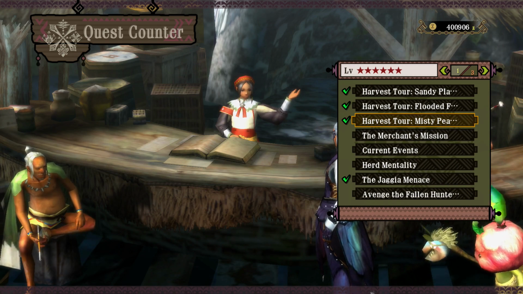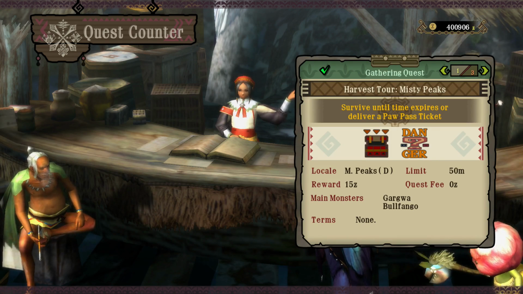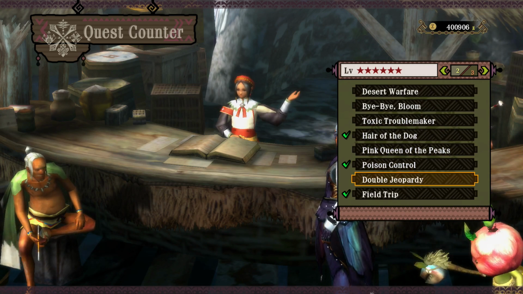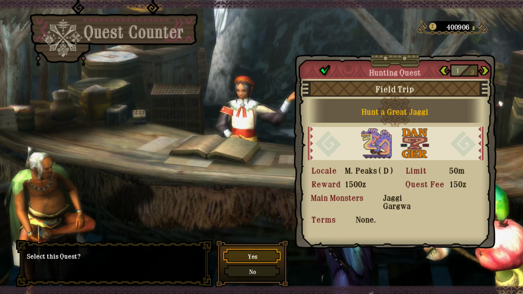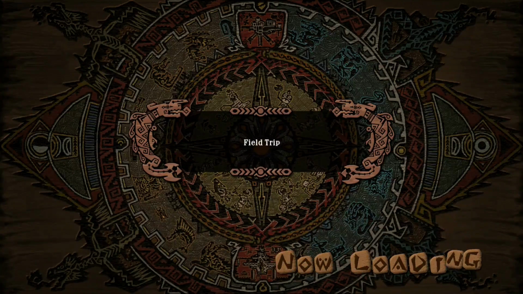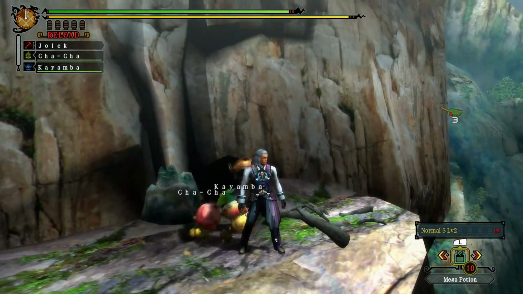Anyway, yes, Misty Peaks. Just realised that by the title of this particular quest, the area is Misty Peaks rather than Mountain Peaks. Wasn't really sure myself until I realised that when I was hunting for the Banbaro, basically. Anyway, field trip is the quest, and the Mountain Peaks or Misty Peaks during the day. So I do believe I have pickaxes. Hopefully I did remember. I usually always carry them. And careful here.